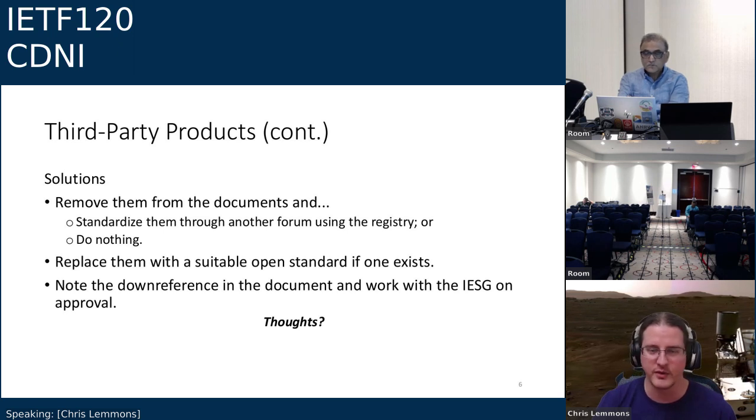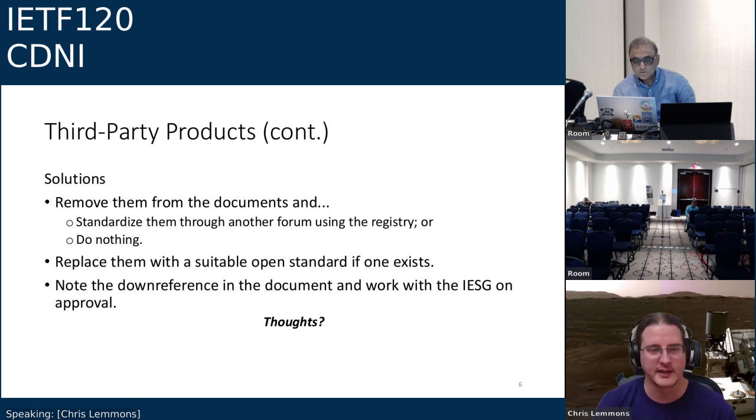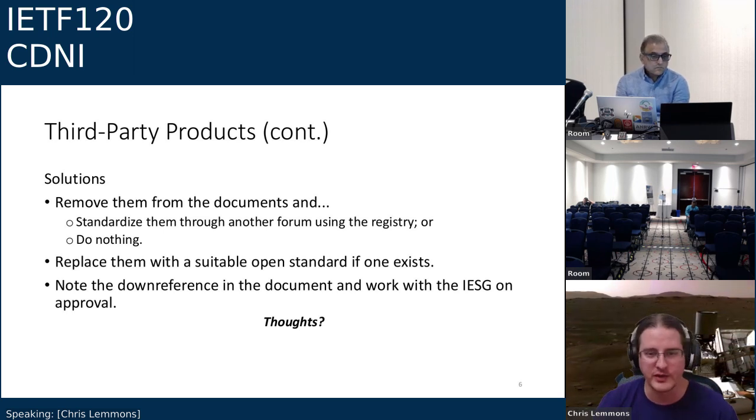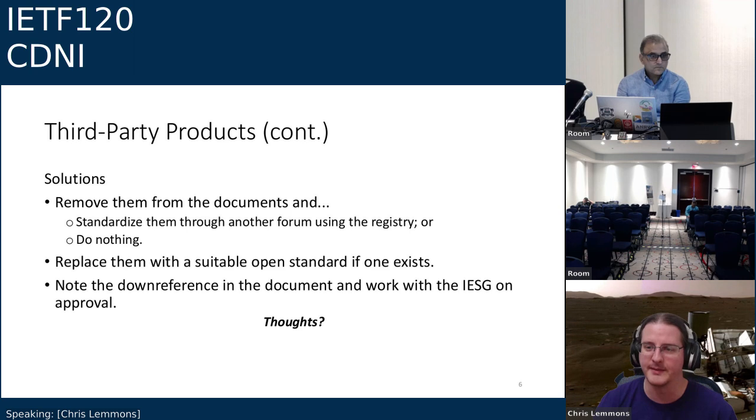Or we can do nothing. We could replace them with a suitable open standard where one exists. Some of the things that we might have down reference on may have open standards that we can look at using instead. Or we can note the down reference in the document and work with the IESG on approval. Very brief thoughts. I see Ben.